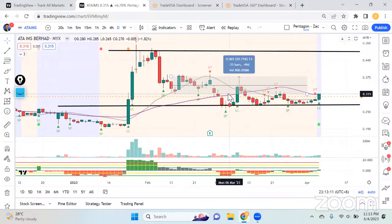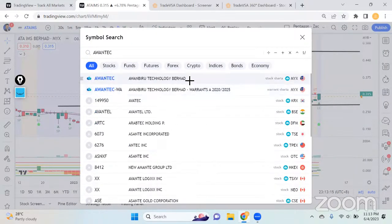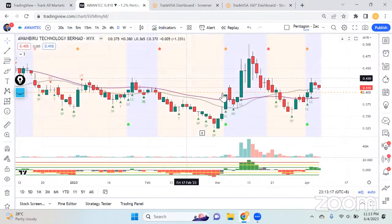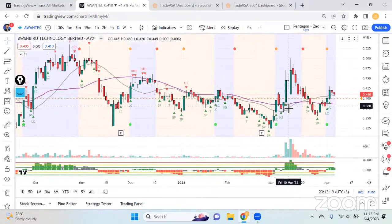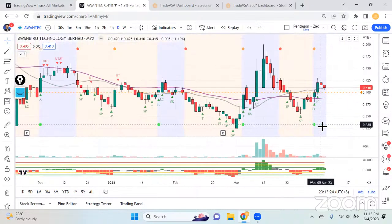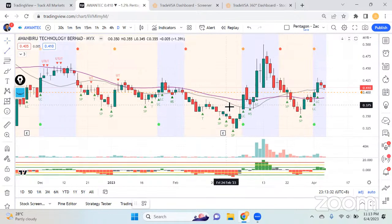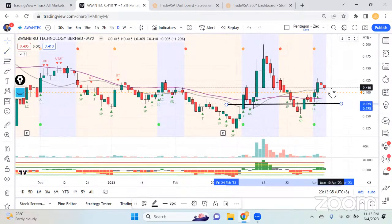ATM IMS looks not that bad, but I think the one you mentioned, Avantech, is also not too bad for me. Technically I am also queuing today, but no luck yet. Let's see how it goes tomorrow, because I do see the volume is very low and the candle is very narrow. Of course, we got some high volume coming into this area over here with NS as the main support. Tomorrow I will still continue to queue and see whether I can get someone.